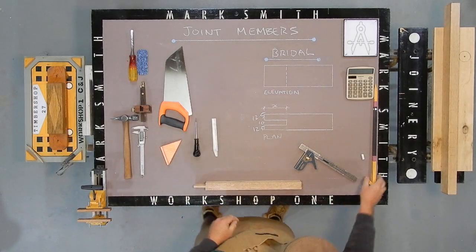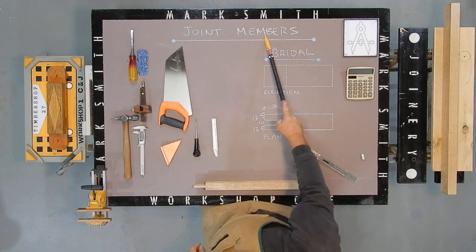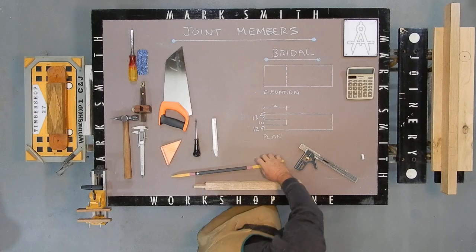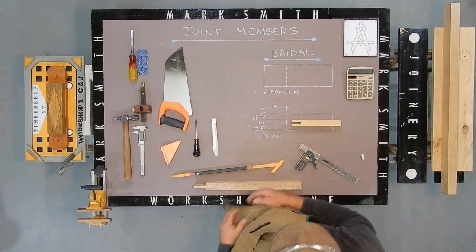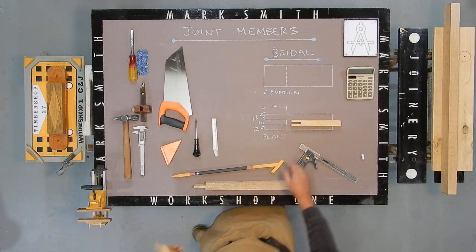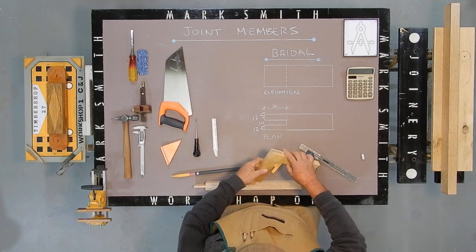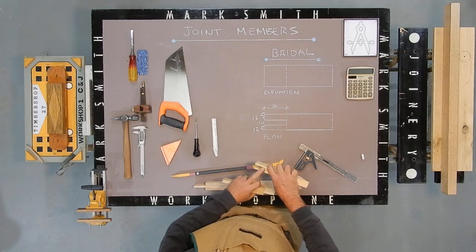All right, what we're looking at now is another joint member, and we're going to look at a bridle. So this member here, in conjunction with a tenon, makes up what we call a bridle joint, which goes like that. Okay, so what we need to do is make this bridle.